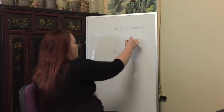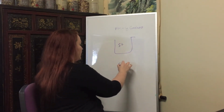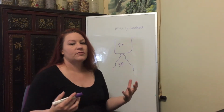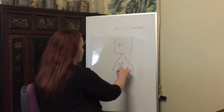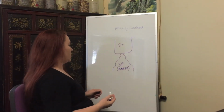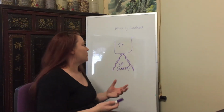If you imagine your stomach like a cooking pot on the stove, that is you cooking up a soup. And the spleen of your body, which is not exactly your physiological spleen, the actual organ, but the system of digestion that we attribute to that function of the spleen, which is also in the 5 elements of Chinese medicine, we'll call that the earth element. So both of these are the earth element, which is the digestion of your body. Your spleen is like the fire. It provides the heat, the energy to do the job of digesting the food.